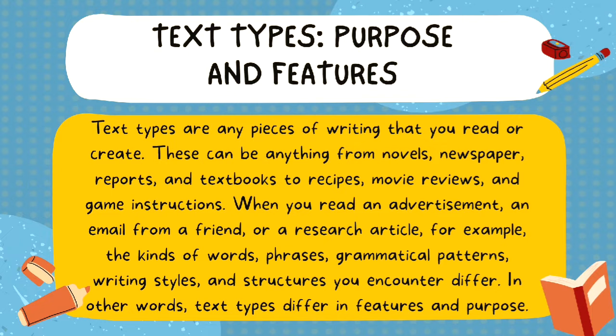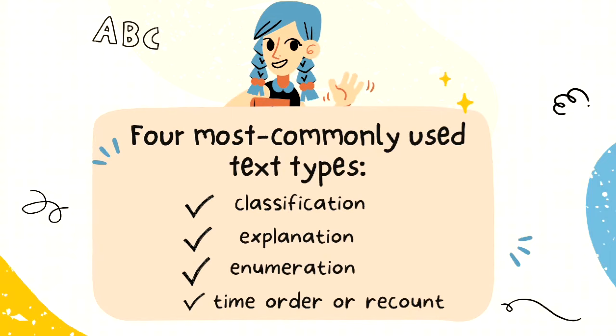When you read an advertisement, an email from a friend, or a research article, for example, the kinds of words, phrases, grammatical patterns, writing styles, and structures you encounter differ. In other words, text types differ in features and purpose. For this lesson, we will tackle the most commonly used text types: classification, explanation, enumeration, and time order or recount.